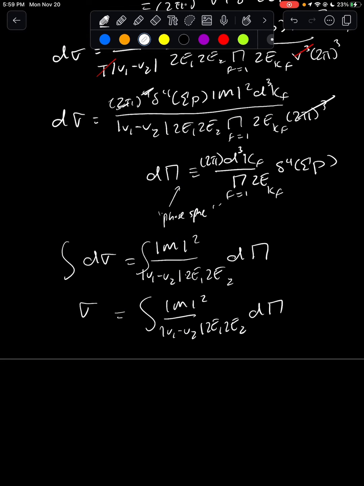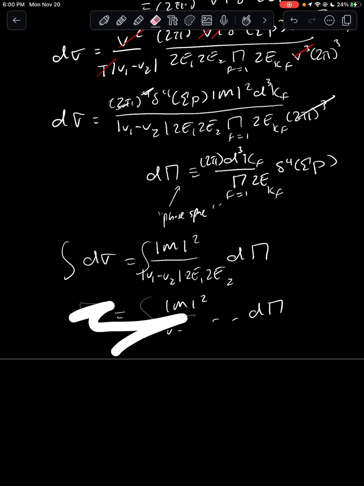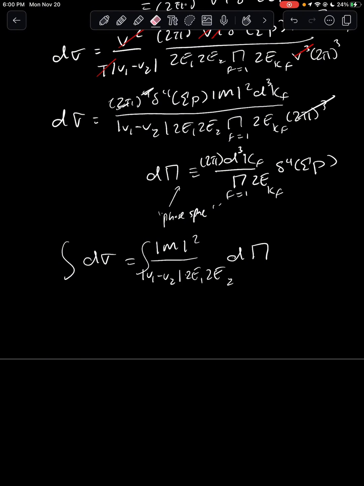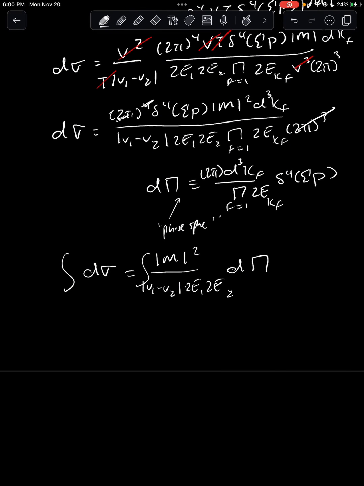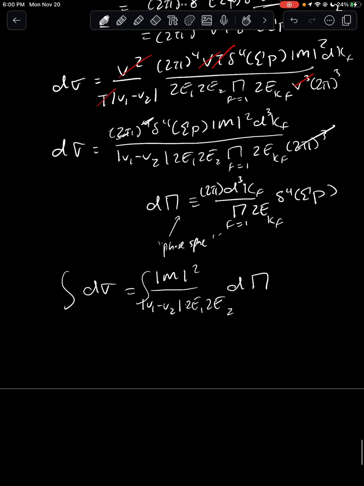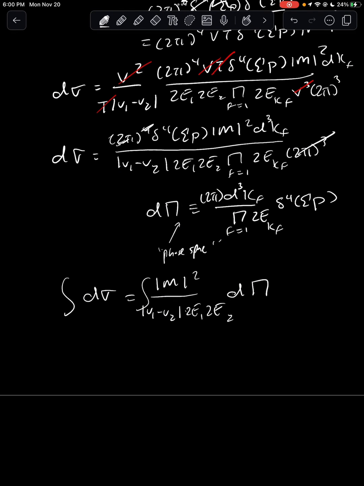And in the next couple of videos, we are going to calculate this cross section for various processes. So yeah, now what does this actually mean? Over here we had this phase space thing, right? And note that these are final momenta. We're integrating over the final momentum, not the initial momentum. And we still have this delta function over here, and it's telling us that the momentum is conserved.